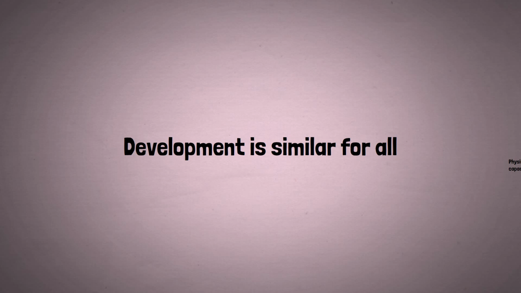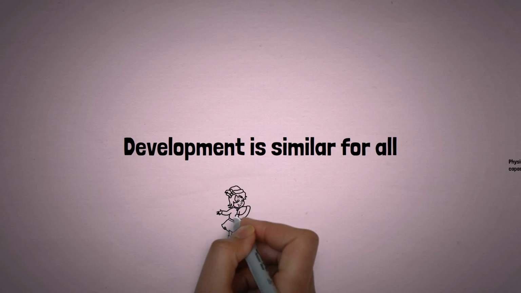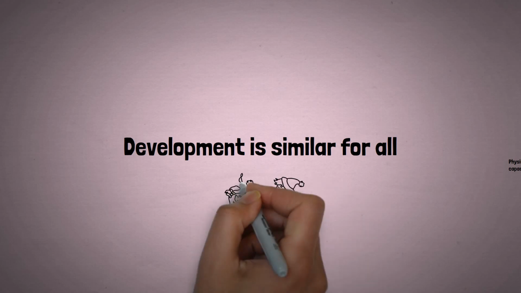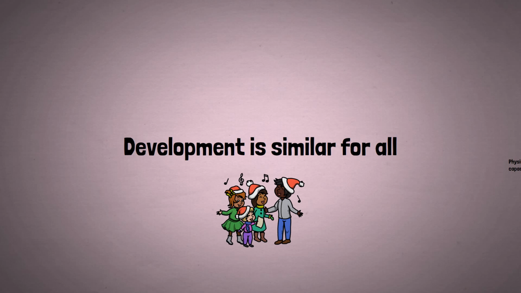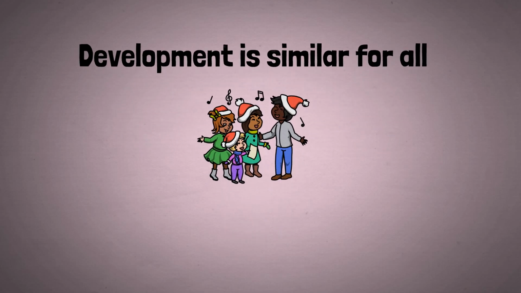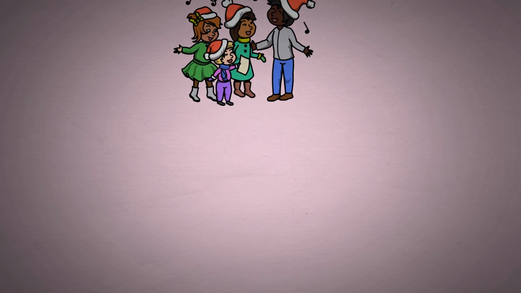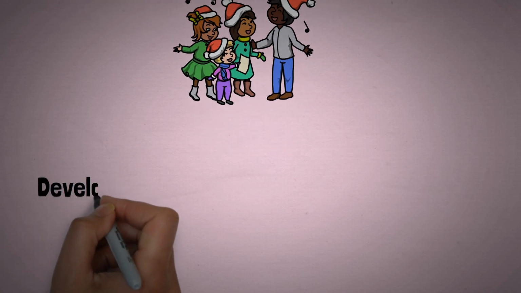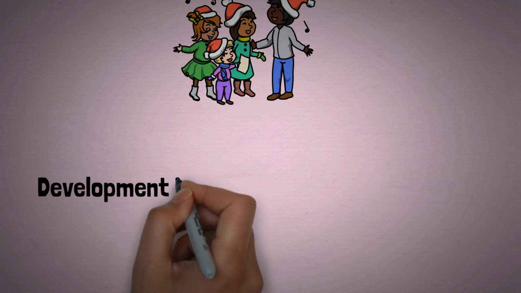The thing to keep in mind is that within developmental psychology, there are some simple principles. The first one being that development is similar for all. All children, for the most part, go through similar stages of development. And research has shown that, and so we can look at that. What is normal development? What may be abnormal development in those cases?